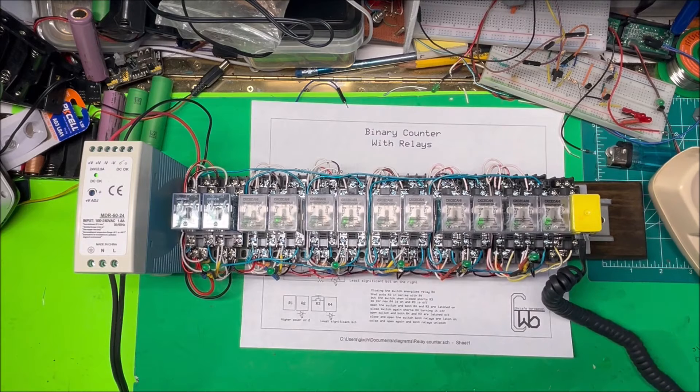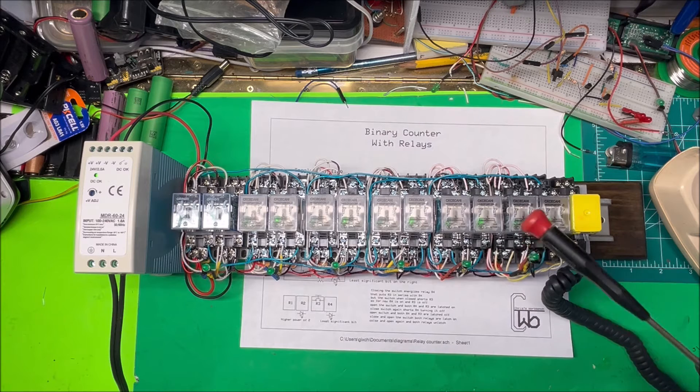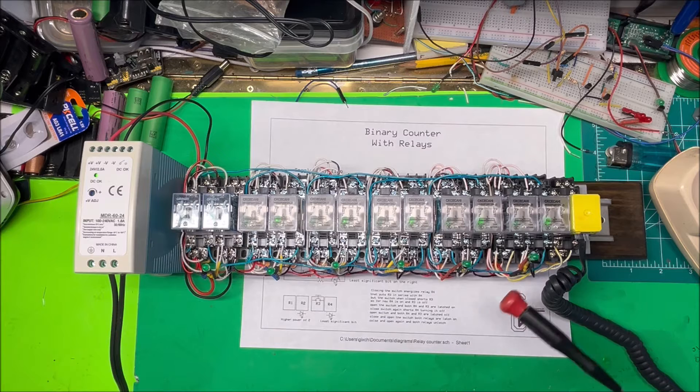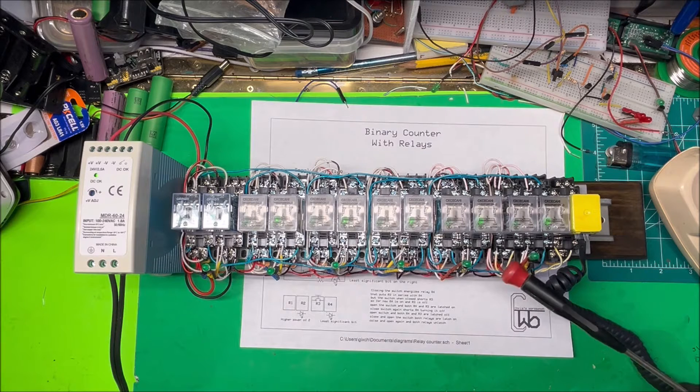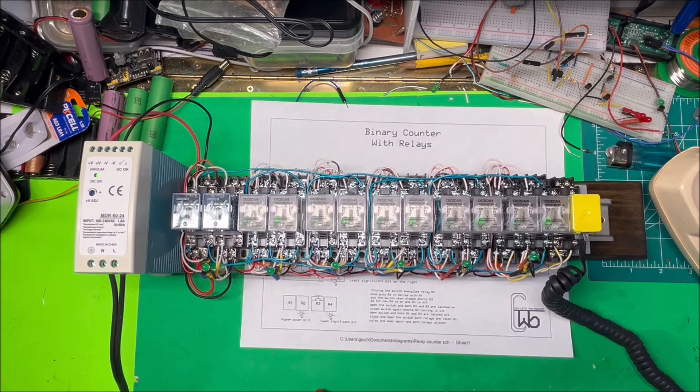Let's take a look at my binary counter made out of relays. These are toggled flip-flops and there are six of them, so this is going to be six bits. This is the least significant digit over here: one, two, four, eight, sixteen, and thirty-two. You can keep going as high as you'd like with those.